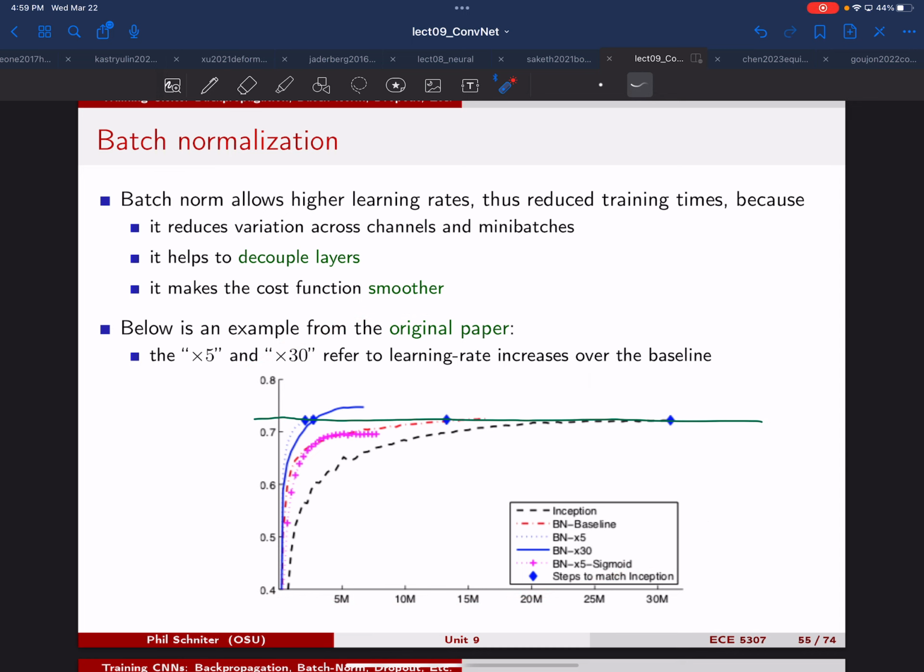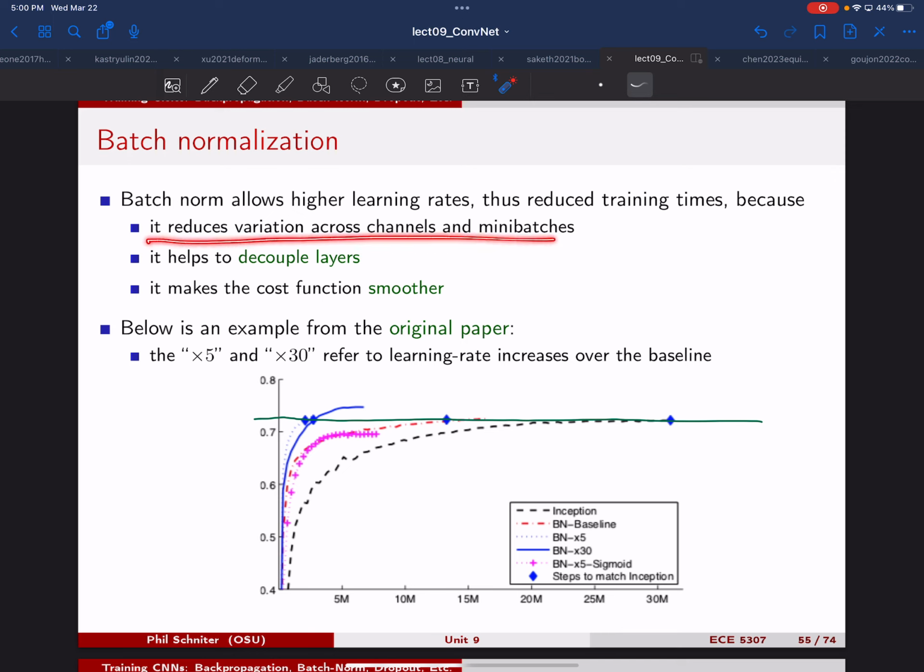And then a number of people started asking the question, well, why does this actually work? The explanations given by the original authors maybe didn't quite make sense. So there's a lot of further studies to try to explain exactly why this works. And one of the things that we can tell just from how it's designed, it's going to reduce variation across channels, because now all the channels will have predictable mean and variance, as well as all the layers.